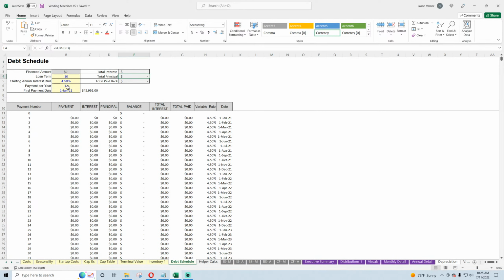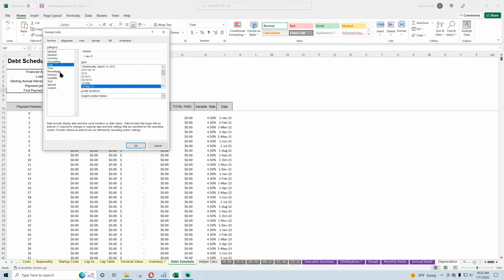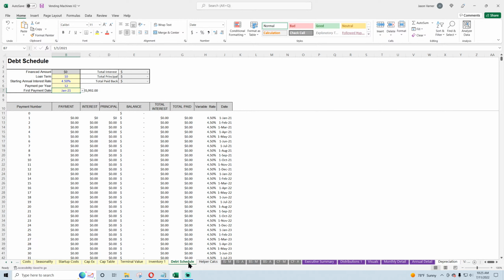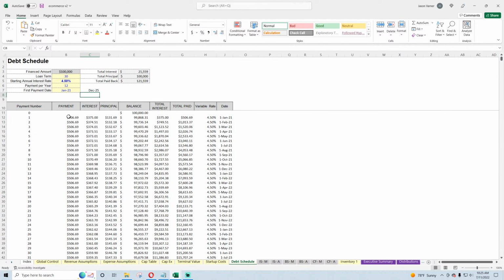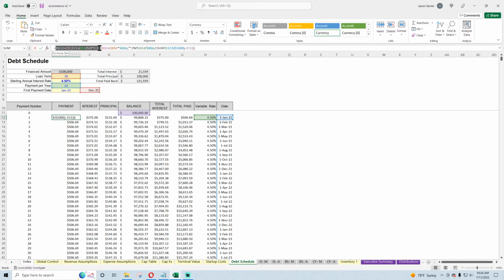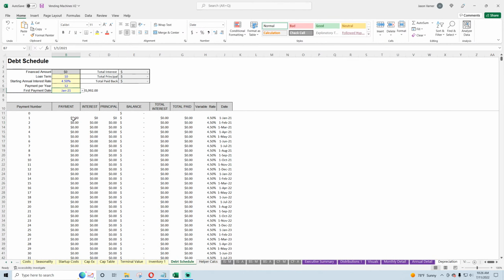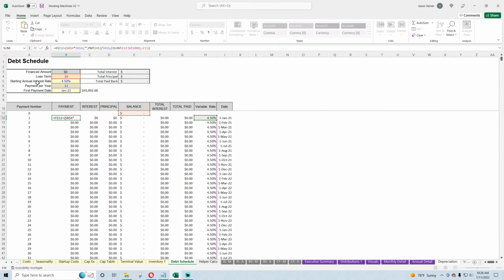V2. And then also we have some logic on the amortization that we have to add, so it includes the full repayment if we do select to include terminal value in the exit.